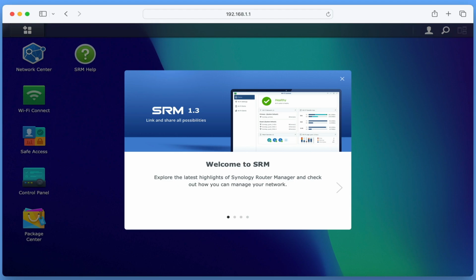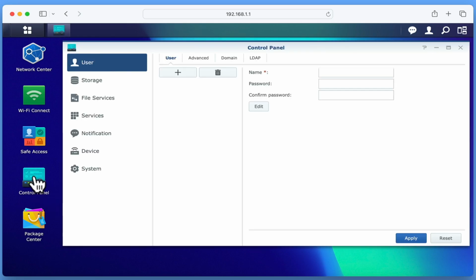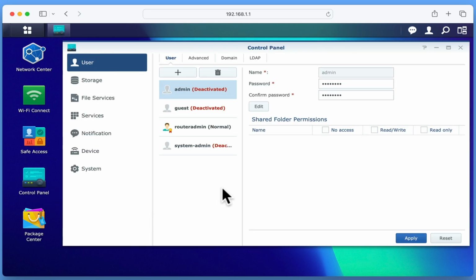Having successfully signed into our router, we now need to tidy the administrator's accounts that we've created. If we select Control Panel and choose Users from the sidebar, as you can see, we have the administrator's account we just created, along with the default admin account created by our router, and the original administrator's account we forgot the details for. While both the admin and our original system admin account have been deactivated, it's a good idea to tidy up our user accounts.